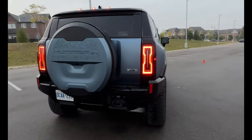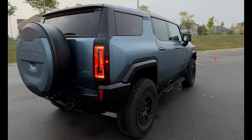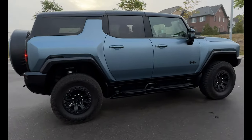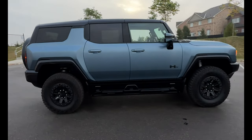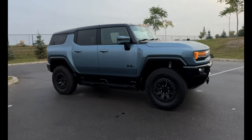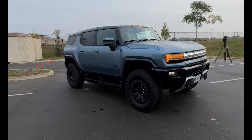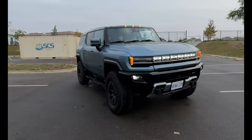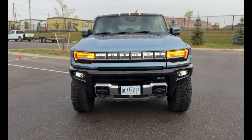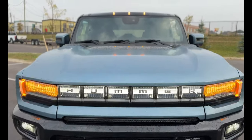Yep. And a lot of the legendary performance that you've seen in the Hummer, we're going to take the hardware that's behind that, like the battery pack technology, the electric drive units, the adaptive suspension for Air Ride, the four-wheel steer crab walk, and we'll bring that to the rest of the GMC portfolio as we expand our EV footprint. So you're going to see that technology appear on the Sierra Denali EV that's coming to Canada later this fall. So it's a really important technology flagship for the brand to build the EV footprint.